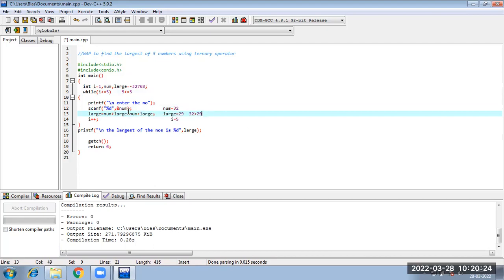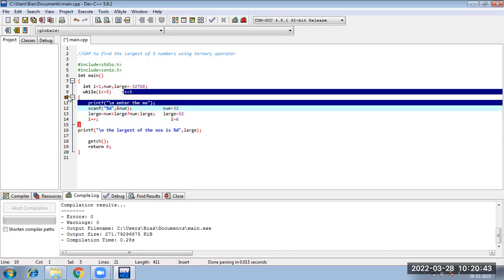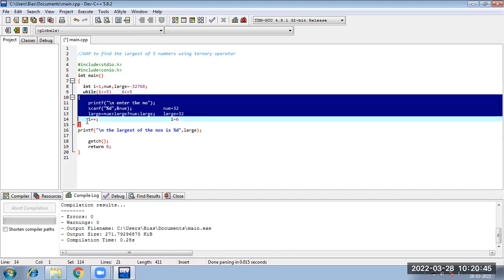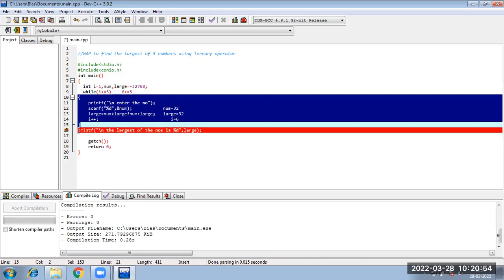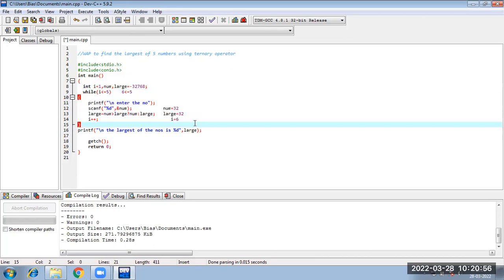Yes, if it is true keep the value of num in the large value, so the value of num is 32, see I have updated my large, again I will increment the counter to 6, again it will go back, 6 is lesser than equal to 5, no, if it is not true it won't enter into the while loop, it will jump out of the while loop, and whatever statement is just below the while loop it will directly go to this statement, the cursor, okay.